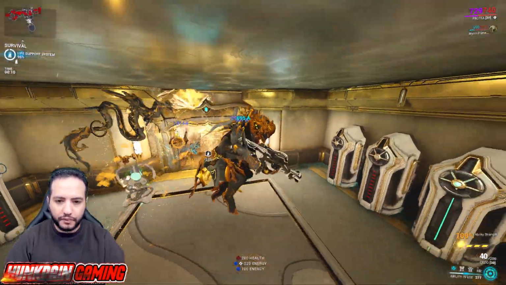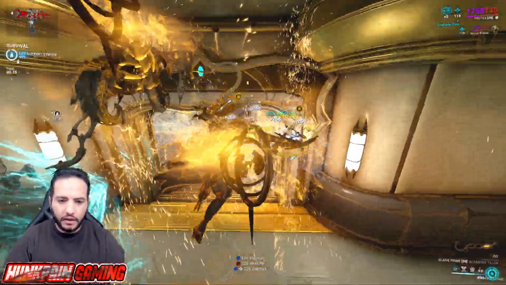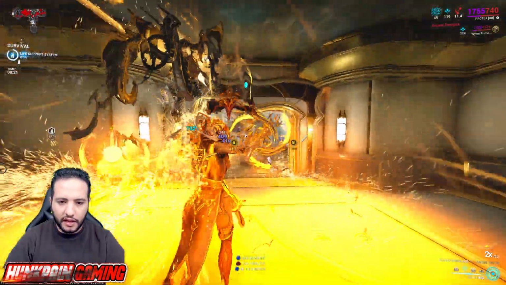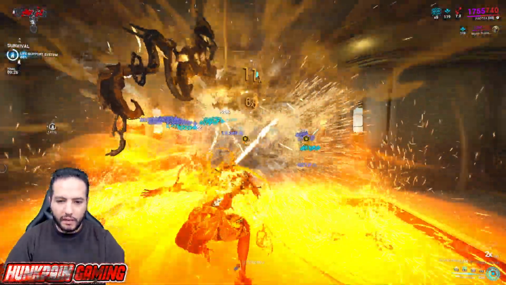Okay, let's go. Same thing. First ability for our shield. And then you hold it for the overshield, and then you just spam it for the slash procs, and then second ability to cast those guns, and then fourth ability.